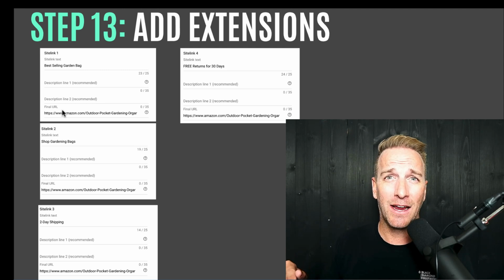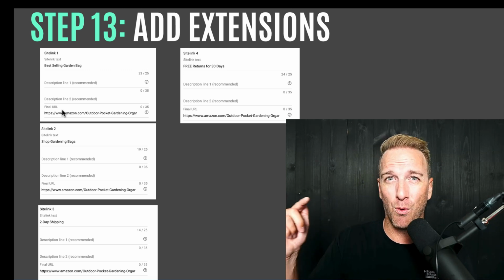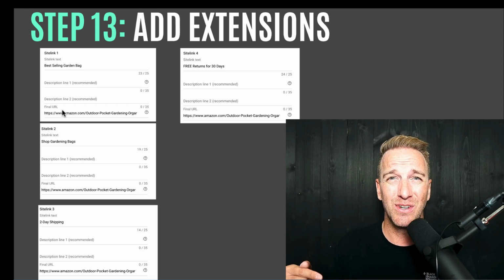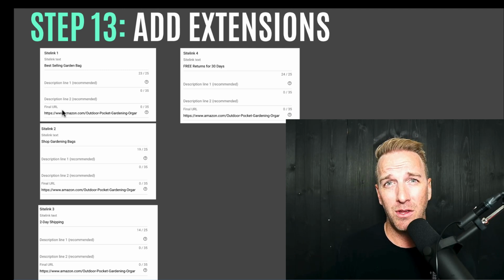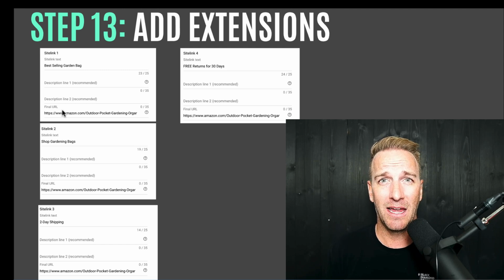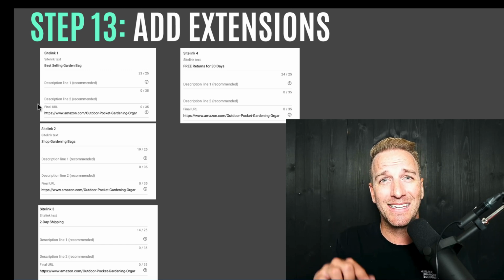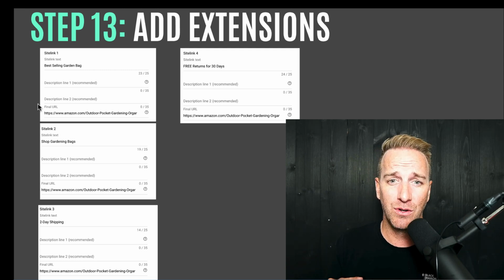So in this case, I go to the Helium 10 Gems and go to the canonical URLs, and I just set up 4 different canonical URLs using different keywords that I want to rank for. You could do the same thing in Pixelfy. You can do the same thing in Seller Tools. There are lots of different options to generate links, but just know that each one of these site links is going to need to be a unique URL that you haven't used before.